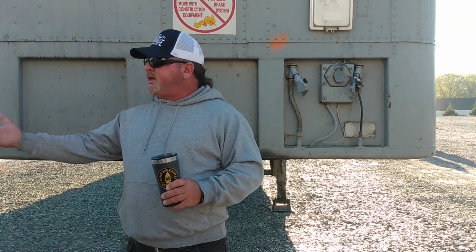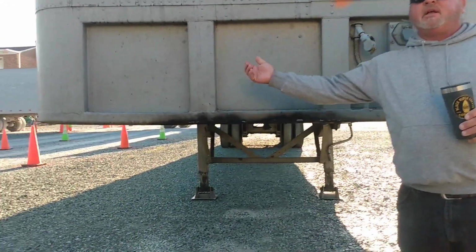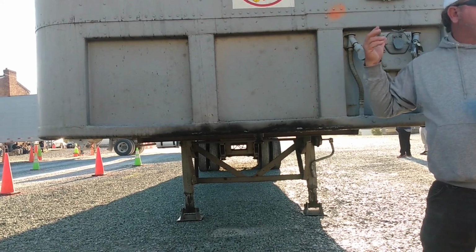You get it 7 inches lower, you can't get under it from the front. For whatever reason, sometimes you have to get it from the side. If this happens, it's best if you get somebody to spot you, because there's nothing to go by on the side, all right? And if you miss that little gap there with that kingpin, there's nothing to stop you from running the flares of this truck through the sides of this trailer.